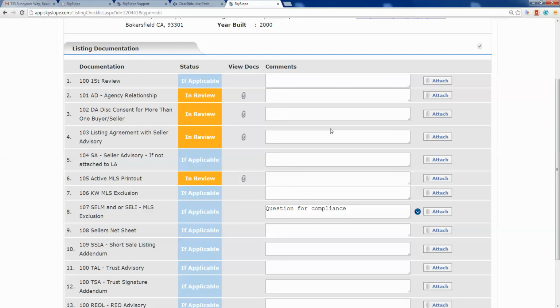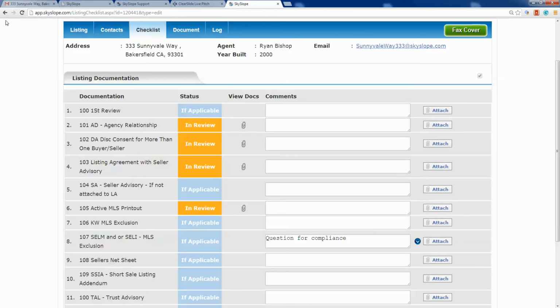Essentially what that's saying is you can't have a contract on a listing if you don't have a listing agreement turned into the system. So we make sure that the documents are uploaded to the checklist before you can convert it to a sale. Now, compliance may not get a chance to get to that review portion yet, so we still allow you to continue as long as you have the documents uploaded. So once they're uploaded, you can convert it to a sale.